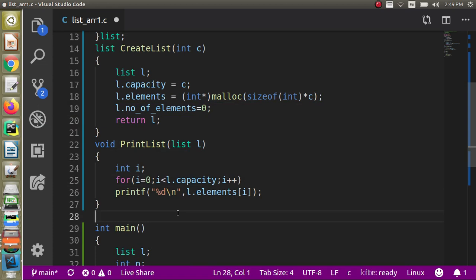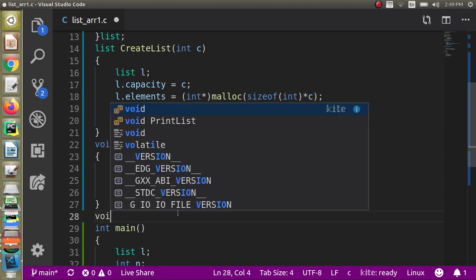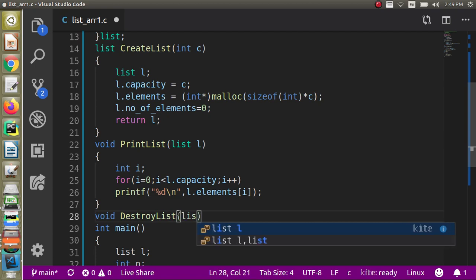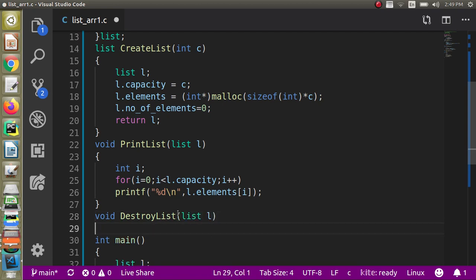Next is destroy list. The functionality of destroy list is that it has to free the memory. If you have dynamically allocated using malloc in the create list, we have to give back the memory. That is what is expected in destroy list.